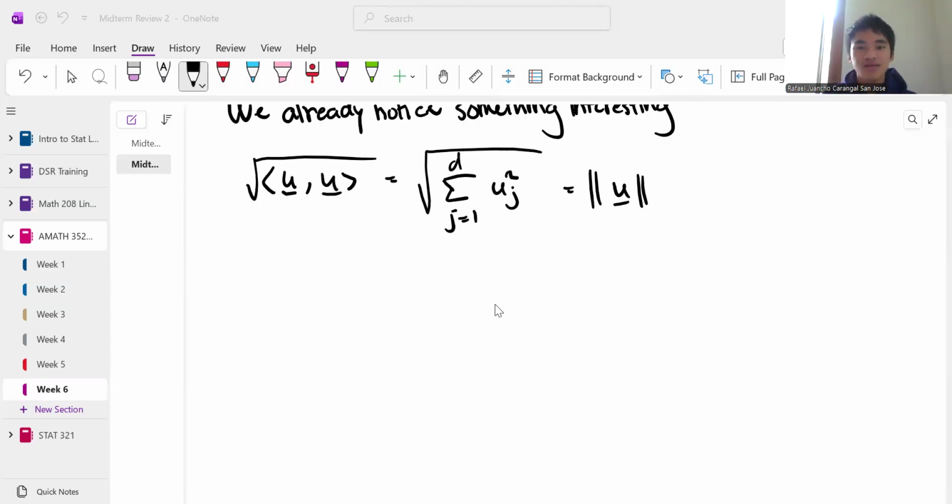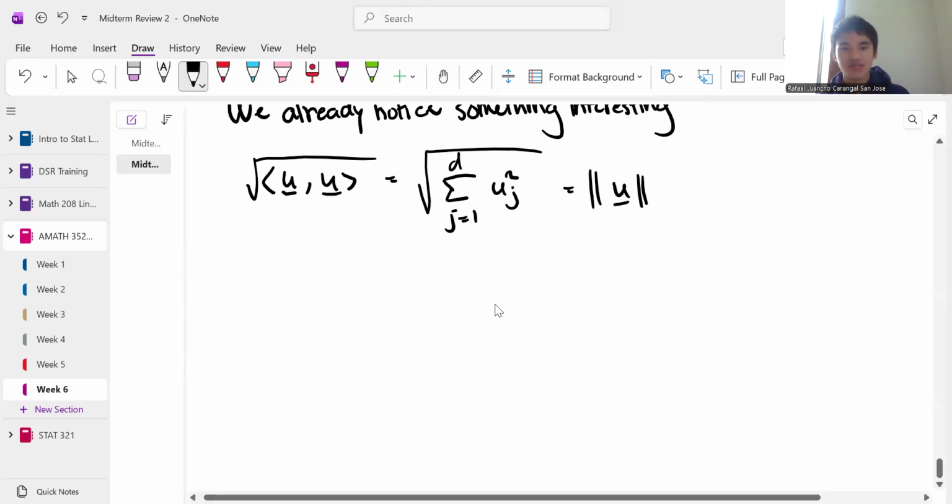And there are many other ways we can define inner products, and all of those inner products will induce a norm as well, right? Okay, let me show one. Actually, I don't need to write this. It's okay. So now that we have an inner product, we can make sense of angles and orthogonality. So this is one way, right?